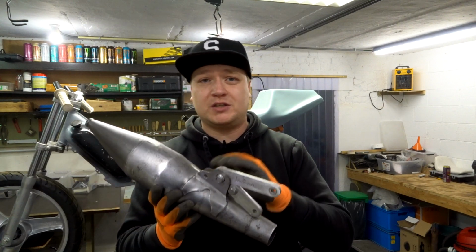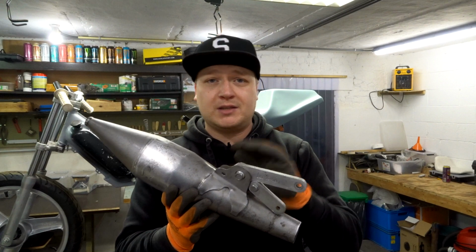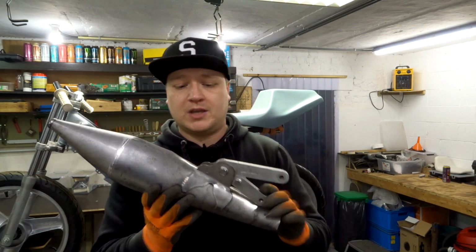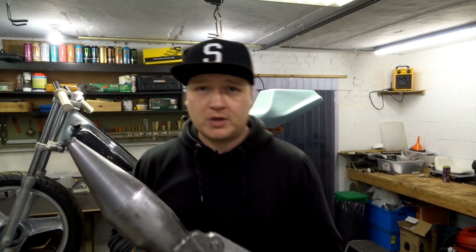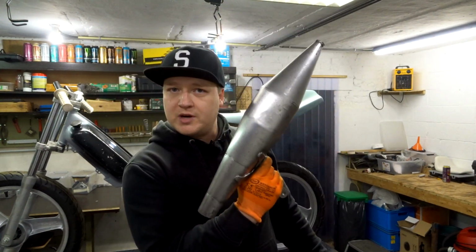I had to do it in small little steps because I didn't want to burn through the exhaust. So I did it in small little steps and then went over one last time to smooth everything out. And then you get a finish just like this. It is not the prettiest, but it will hold. As you can see, the bracket is on there. I'm pretty happy about it.